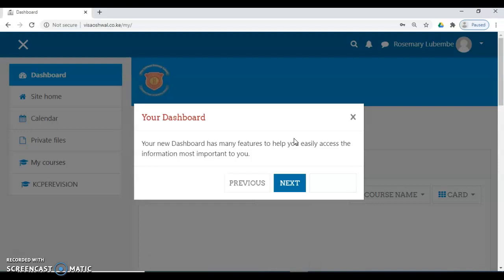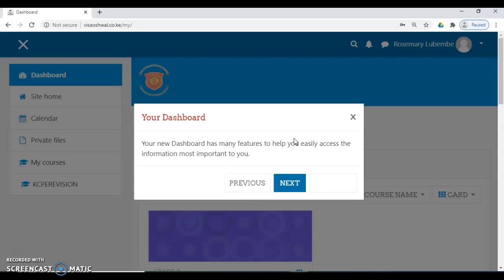By case sensitive, I mean what is in small letters must appear in small letters, and what is in capital must appear in capital. By the way, username must be in small letters. Apart from where you have the numeric, the letters must be in small letters. While the password, as I said, the format is W must be in capital, the other letters small letters, then number one, then exclamation mark. That will be able to log in. Make sure you guard your username jealously because that is the only unique identity since we are all using a universal password to log into our classes.